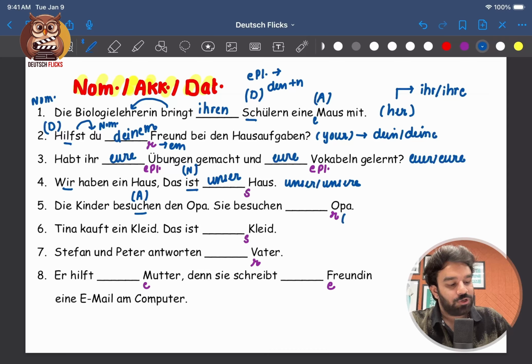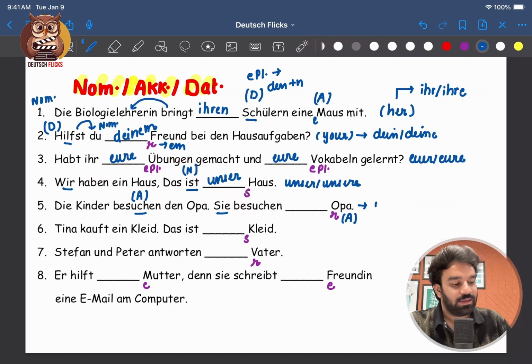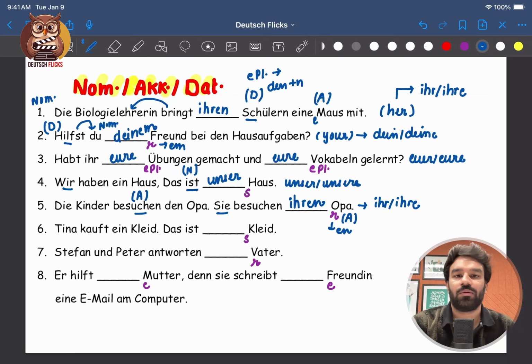So one thing is for sure, here we will fill accusative case, but what is the possessive article for sie or for Kinder? It is ihr or ihre. Their, right? They visit their grandpa. So we will fill it in accusative case. It will be ihren because der changes to den in accusative case.